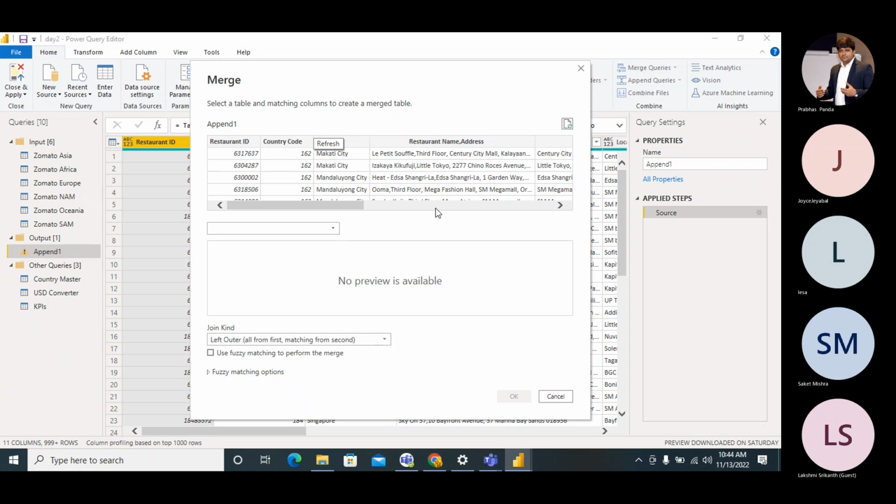So look at the chat window. I just put it on the chat window also. While doing a merge query, remember always: to table will be on the top and from table will be below. Now, based on that, append one is already on the top, which is perfect. That is the to table. Now, from where do we need to bring the table? From the country master. So select the country master below.